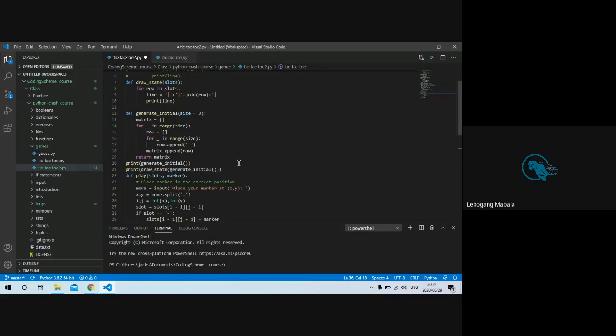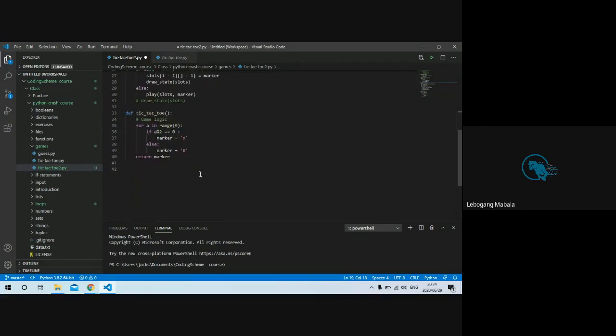Actually, you know what you should do? Go back to the tic-tac-toe logic at the bottom. Let's copy that, the tic-tac-toe function. And then move to the other file. No, why are you copying it?